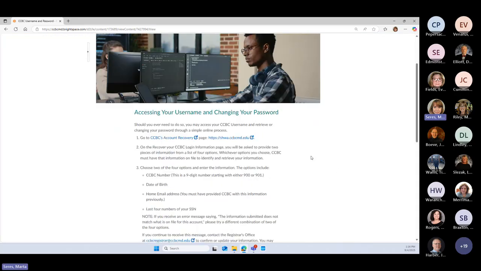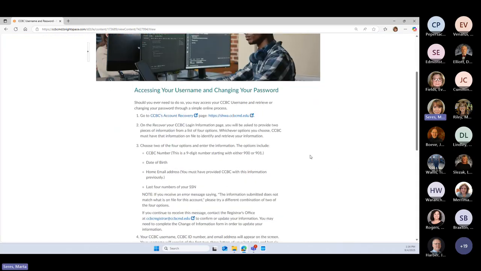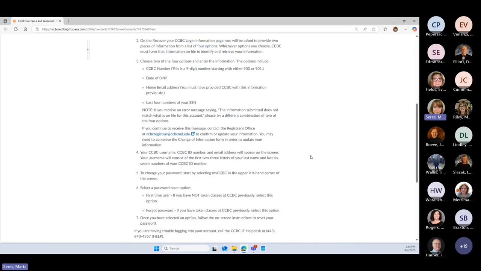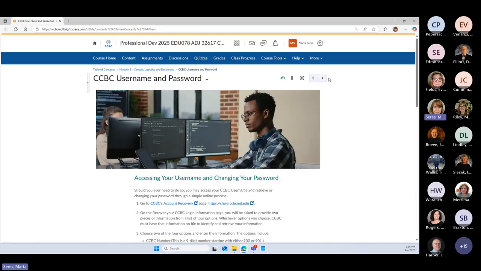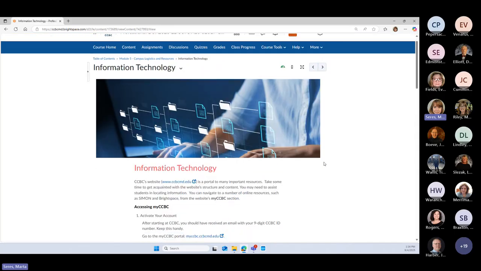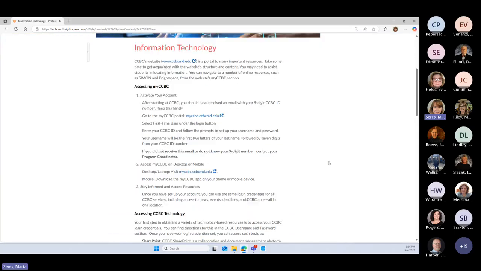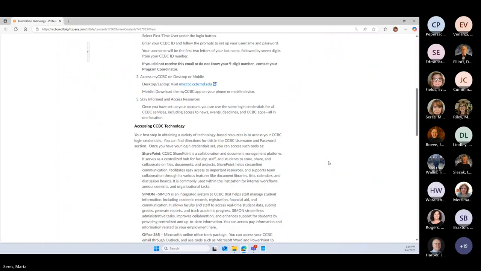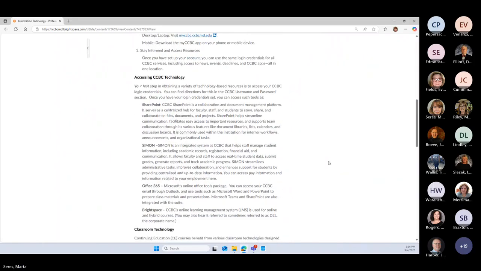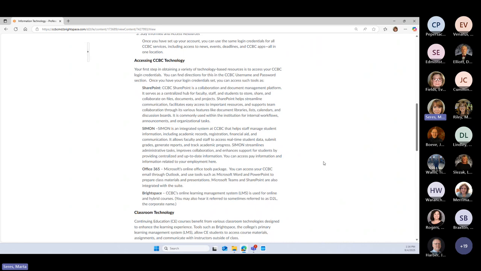Accessing username, changing passwords. I don't know if you guys ever get questions or need to support the adjuncts through this. More information technology. All the important areas, SharePoint, Simon, Office 365, Brightspace.